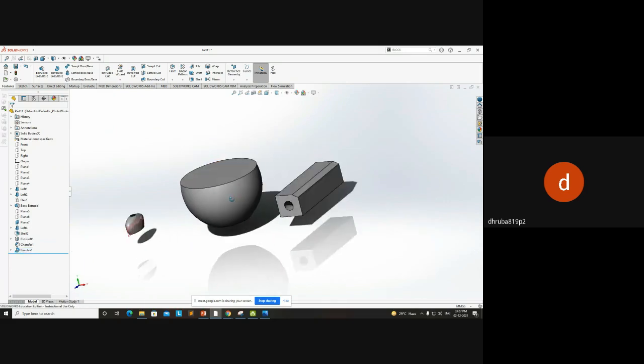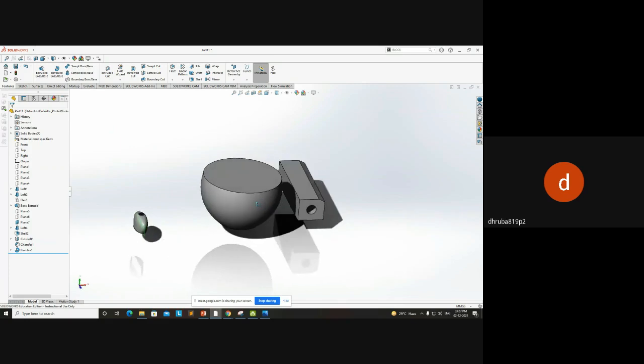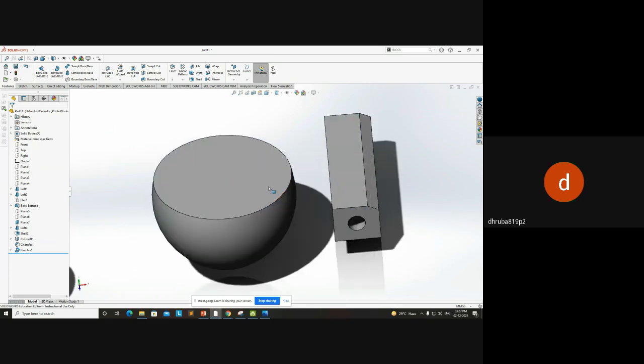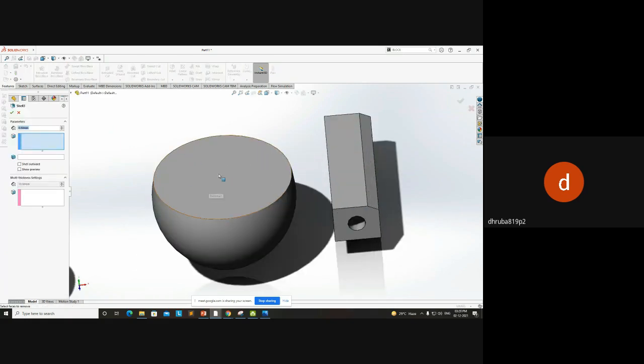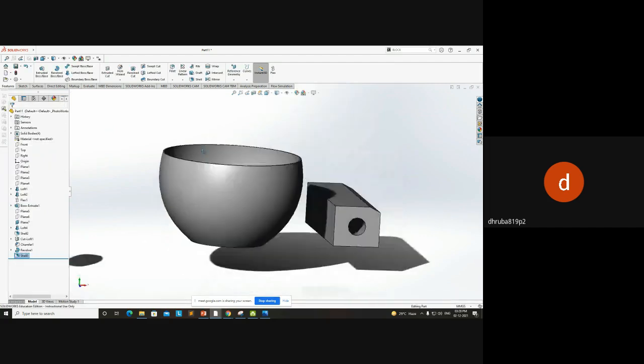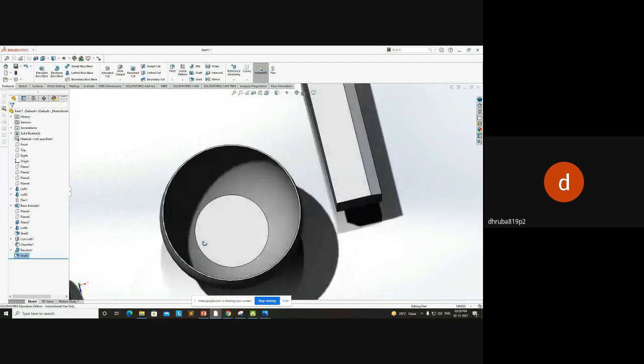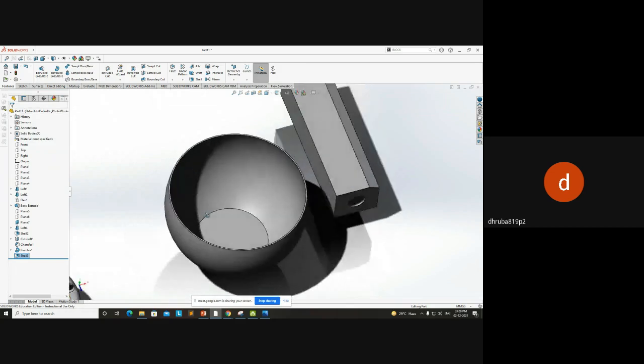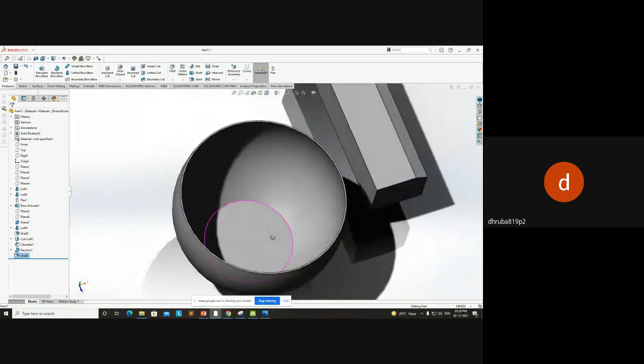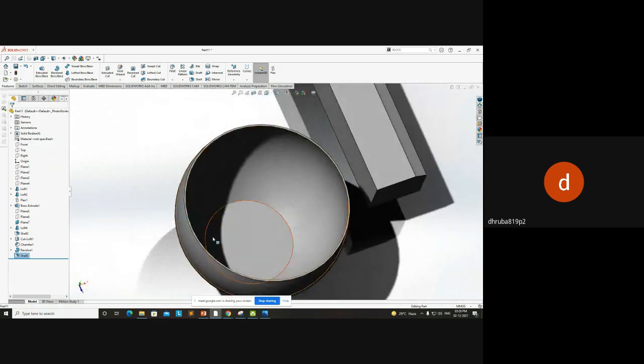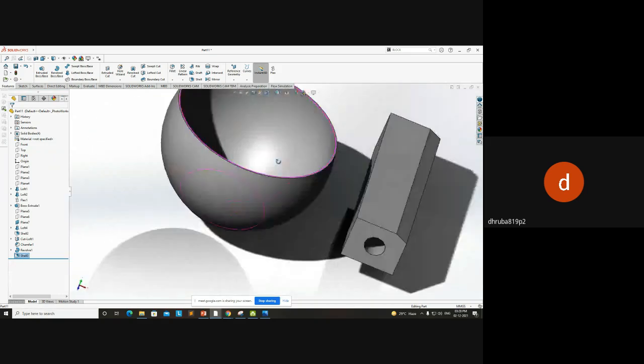Now I'll use shell to hollow the part. So next, now I have to apply some ribs over here, some supports.